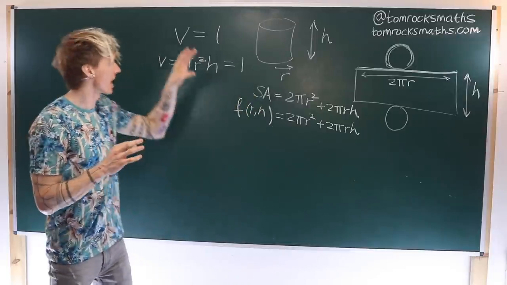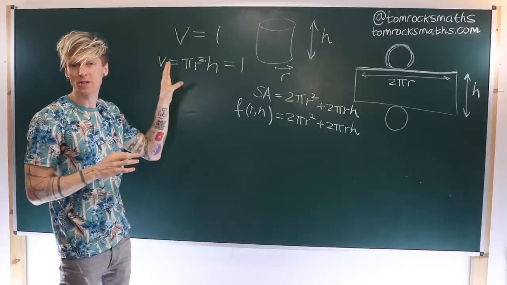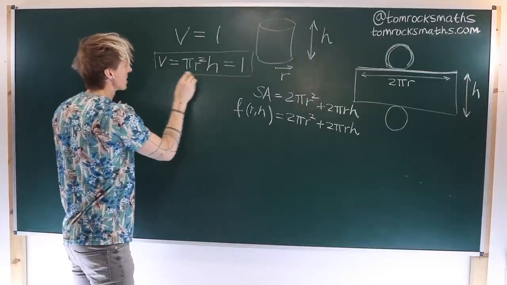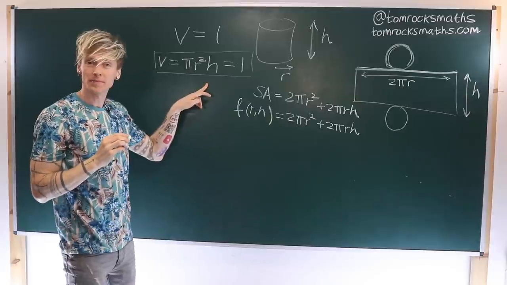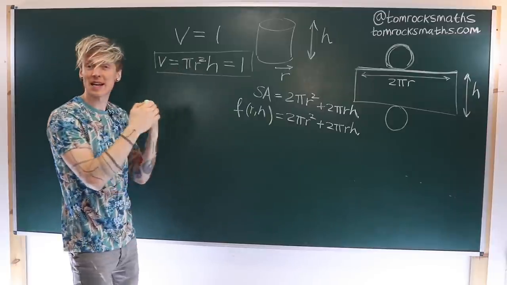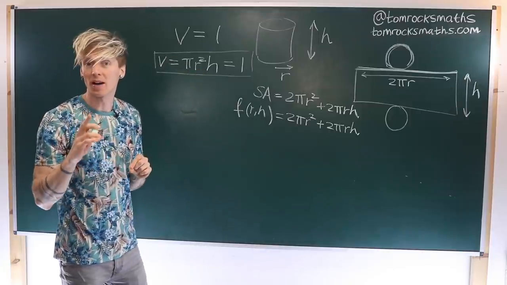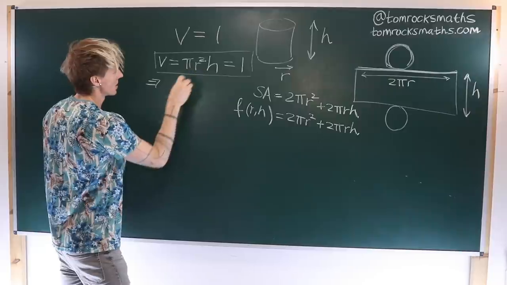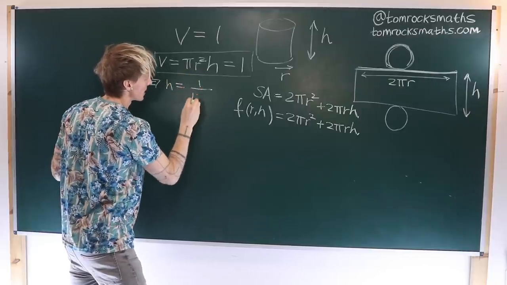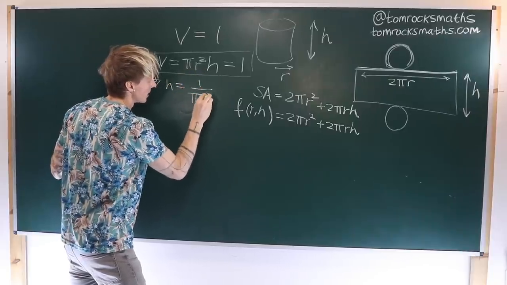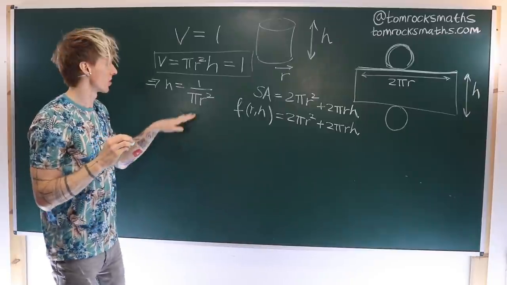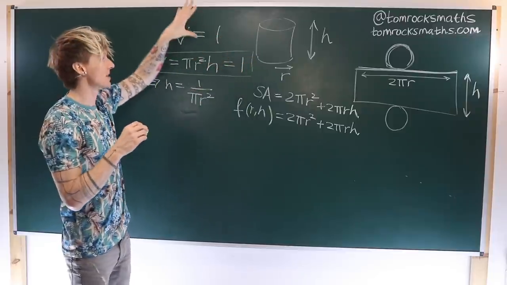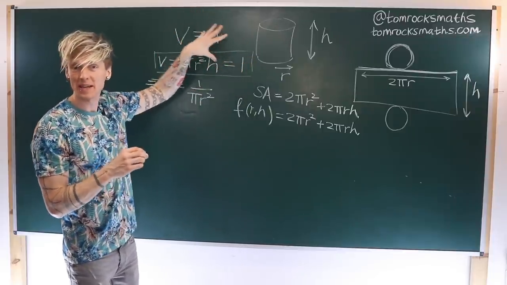as I mentioned at the beginning, we have this very important piece of information. We know the volume has to be equal to 1, and we can use this to get an expression for h in terms of r. So if we rearrange this equation, h is equal to 1 divided by πr². So for a value of h equal to this, the volume will always be 1, and that is what we've said it must be fixed at.